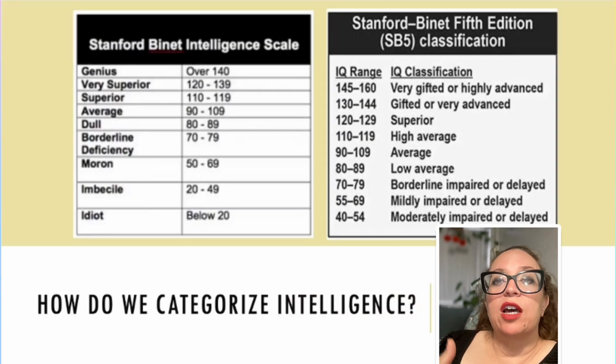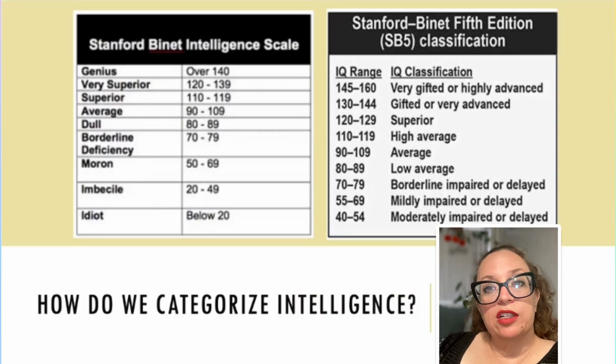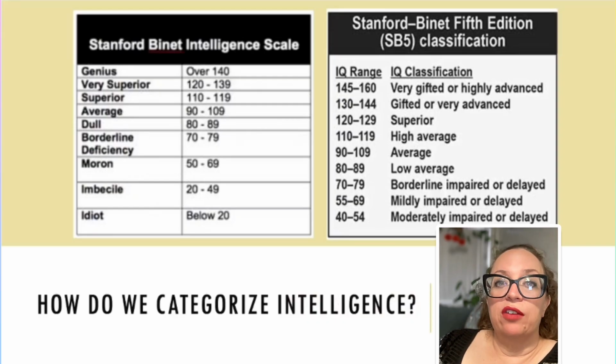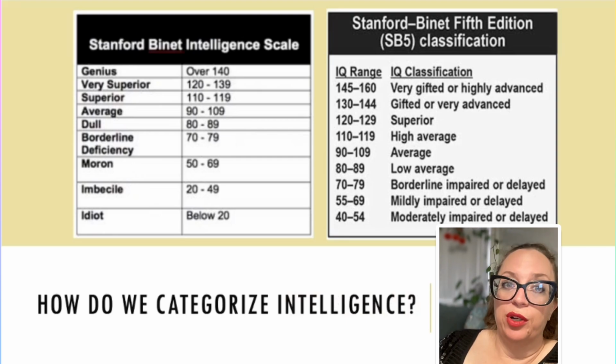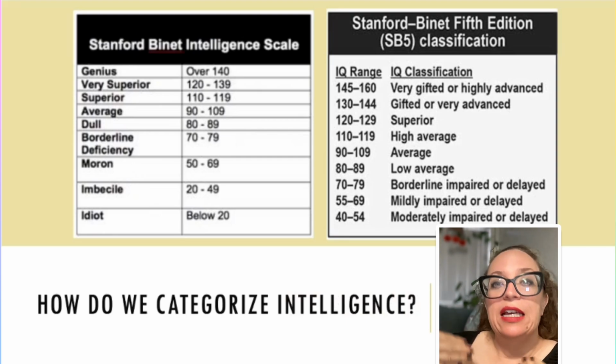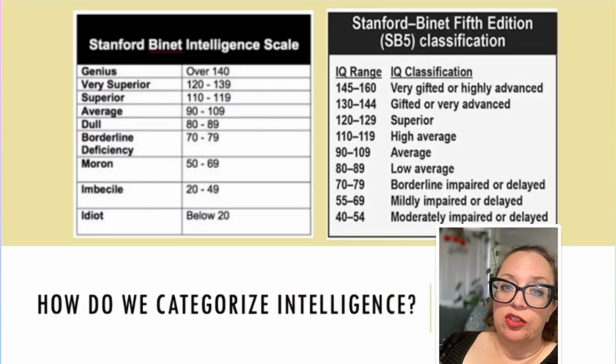So this is how we categorize intelligence. I have then and now. Then being when the tests were first formulated, and now being the 5th edition here that we're discussing. If we look on the left, let's take a look through these names, these categories that they've created for these different groups of scores. Everything looks good for the first couple of lines, right? We have genius, very superior, superior. And this is going back to eugenics, right? Superiority is not exactly a word that we want to use today when describing someone's intelligence.